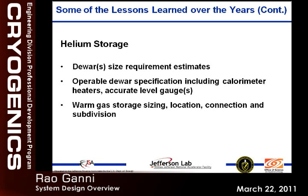We couldn't operate it because a 1% change in the dewar level was almost swallowing a whole helium tube trailer, and our people said, oh, it's not even 1%. We might have lost another 6,000 liters or something, and it's so hard if your helium dewar is too big compared to your usage. Keeping track of your helium losses was very difficult. And also the dewar was not functioning properly, so we could never use that big dewar, so we got rid of it.